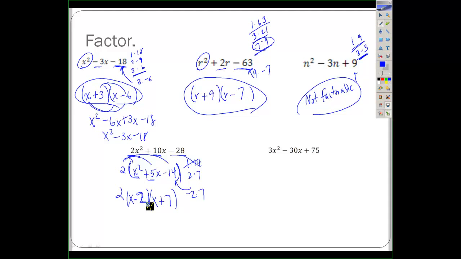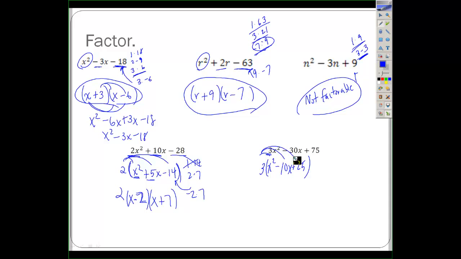All right. So let's look at this last one here. Once again, I have a number in front of x squared. It's 3. So I'm going to go ahead and mono that out. Okay. And if I take a 3 out of the first term, I also need to take 3 out of the second term and 3 out of the last term. Okay, and if I distributed it, it would give me the same thing, 3x squared minus 30x plus 75.